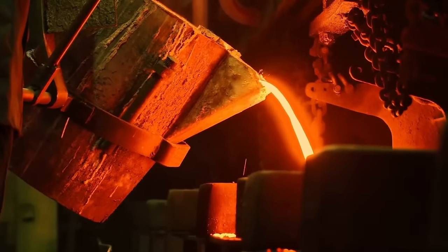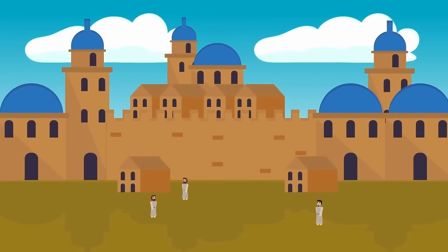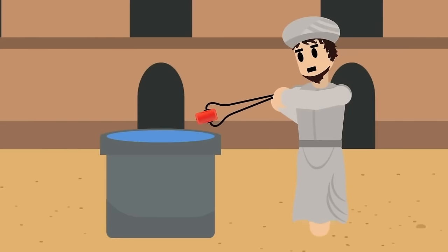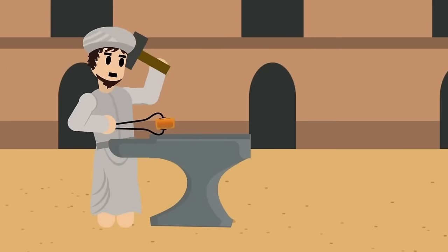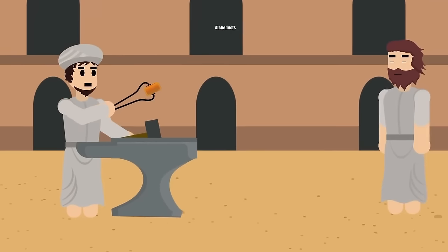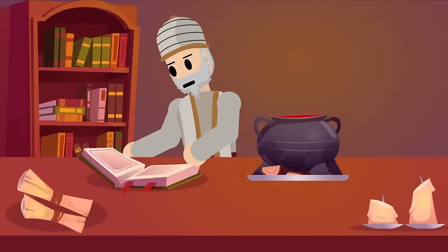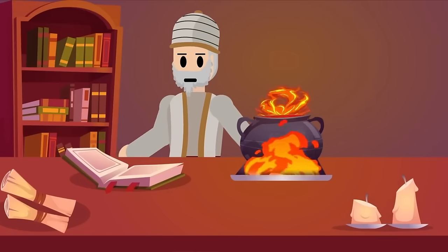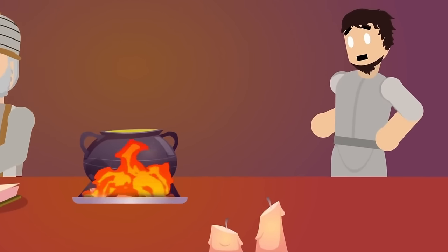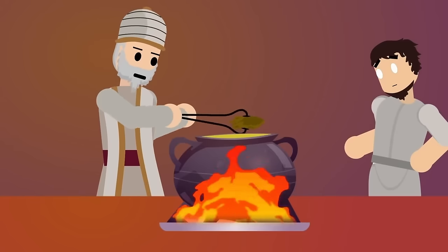The Alchemists of Negev. 6,500 years ago in Israel, a group of magicians used their knowledge of metallurgy to control the creation of copper. They potentially lorded over the locals who lacked the knowledge to properly extract metal from ore. Magicians, also called alchemists, were more real than people realize — they didn't actually have supernatural powers, but they possessed knowledge which others did not. This knowledge was scientific, and it was so shocking to primitive people thousands of years ago that it appeared as though the alchemists were bending reality.